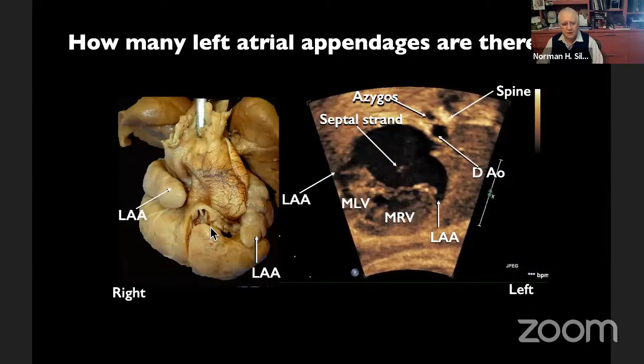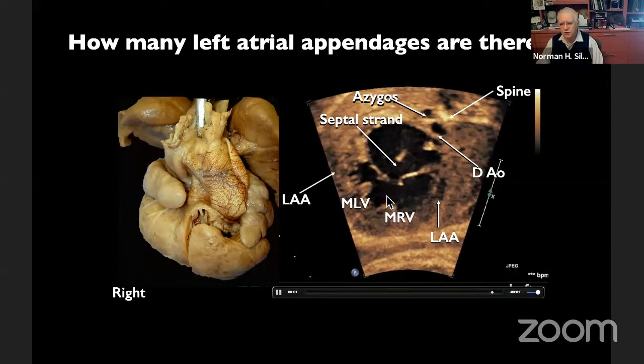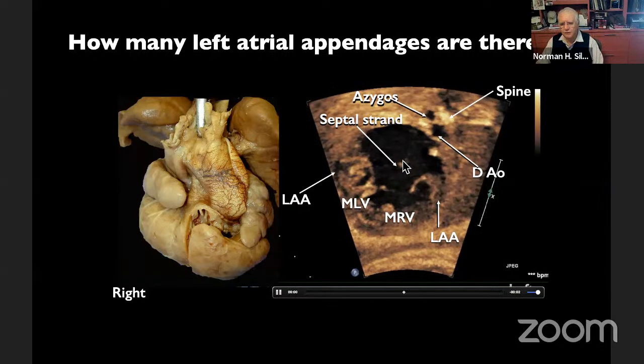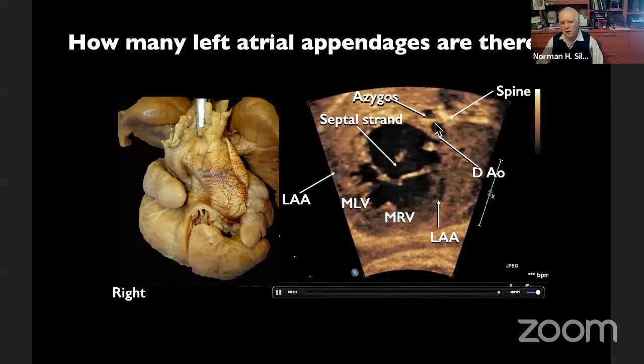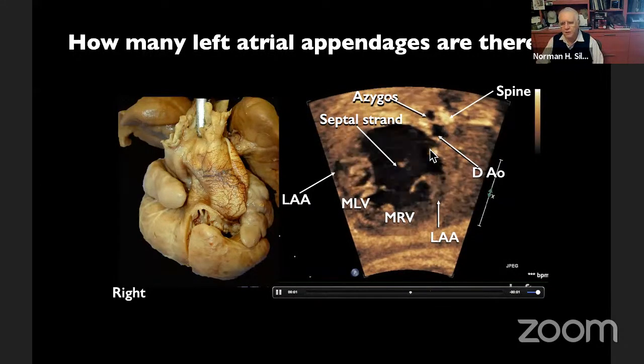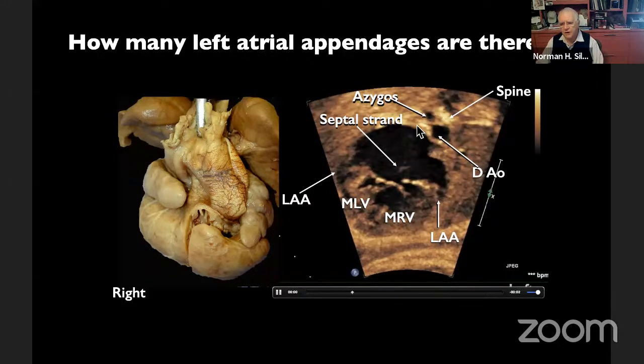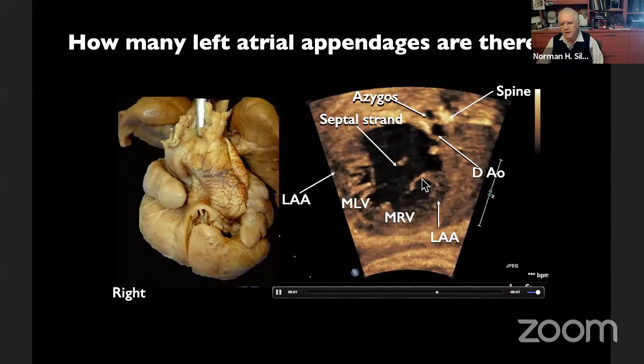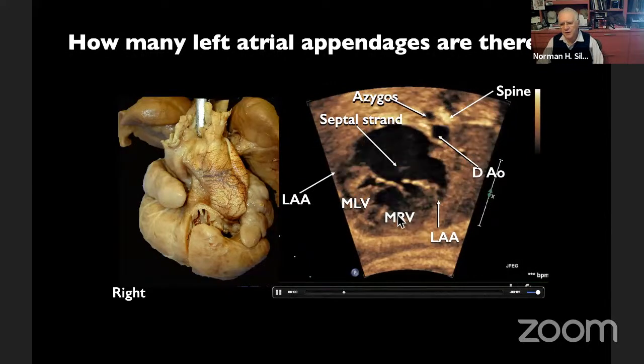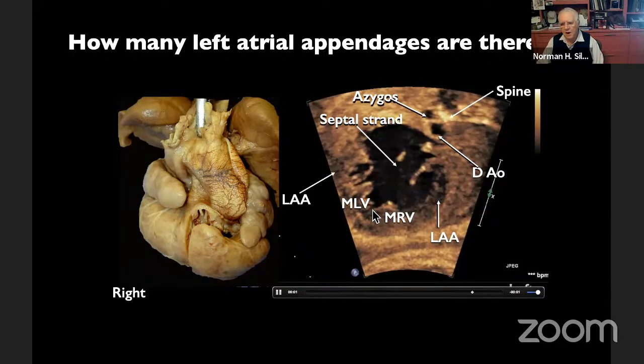Now, for the left side, here are two obvious left atrial appendages, little finger-like atrial appendages with the crenulation noted here. And here is an example of such over here, showing an AV septal defect with a little strand of tissue, the azygous vein lying behind the aorta, the pulmonary veins draining to this atrium, the atrial appendages, which are bilaterally left-sided, a complete AV septal defect over here, and even spongy myocardium.